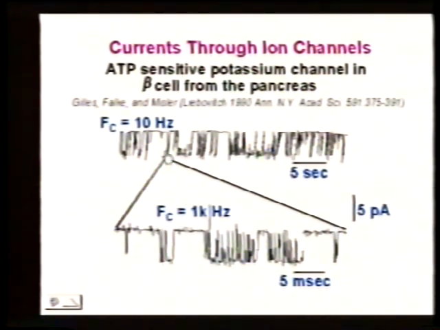So in this case, there's one opening of the channel. You can see this is 5 seconds and 5 milliseconds. When they play one opening of this channel back at a higher time resolution, that one opening really consists of lots of opening and closing. So it's really self-similar, but not exactly self-similar. It's not as if this trace is exactly the same as that trace, but it's statistically self-similar. The statistical properties of how we switch between the openings and closings, I think you can see even here in a qualitative way, seem similar to what's going on there.